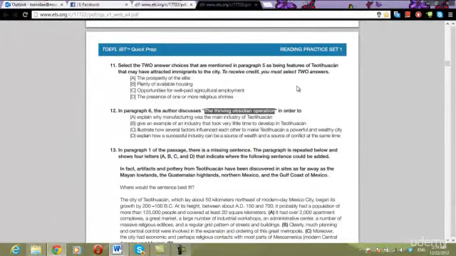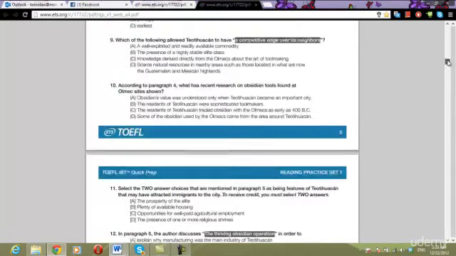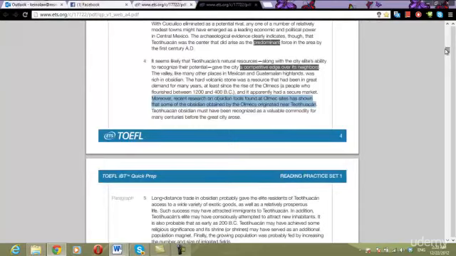Question number 11. Before we do question number 11, let me back up and tell you something. Earlier in the strategy course, I explained to you how the TOEFL people make correct answers, or how they pick an answer choice. They get a reading passage, they look at a sentence, and they say, okay, we're going to make an answer choice from this particular sentence. This is how they make a question. Hold on, number 11. I'm not going to go to it right now. I'm trying to explain something important to you.